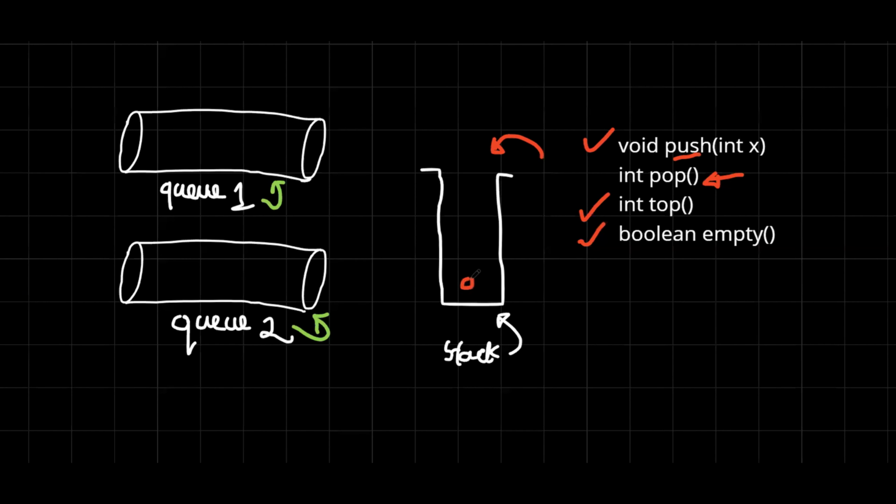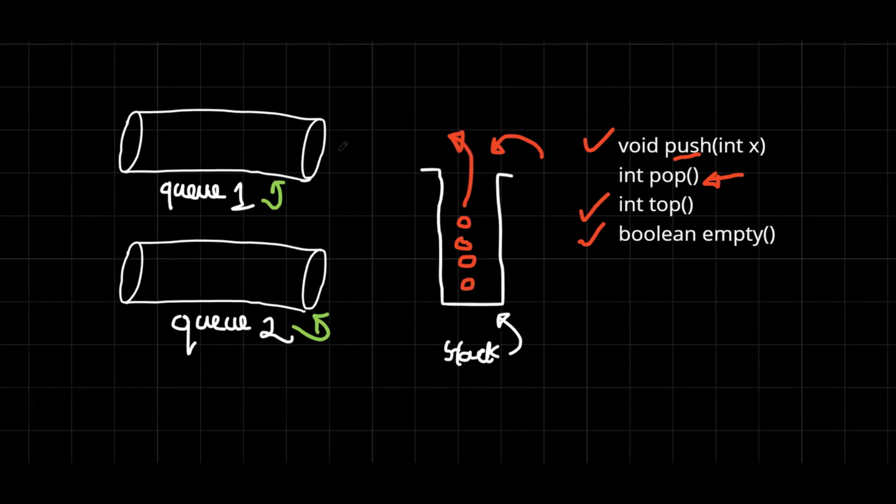So here we know that the stack property is that if we push any element into the stack, it will go in the bottom. Then if we push another element, it will look something like this. And if we want to pop the element, we have to return or erase the last element that we have pushed from the stack. So a stack operates in last in first out manner. The element that appears last should be removed first.